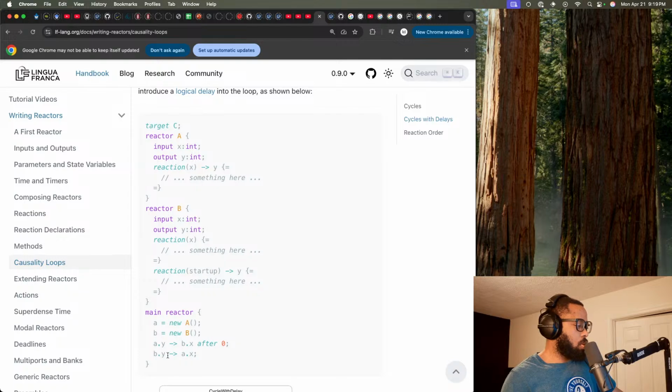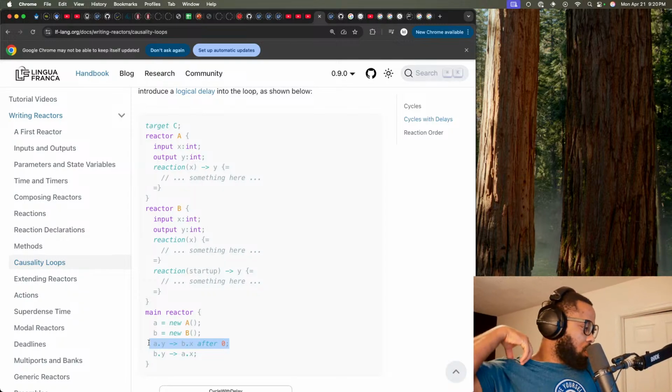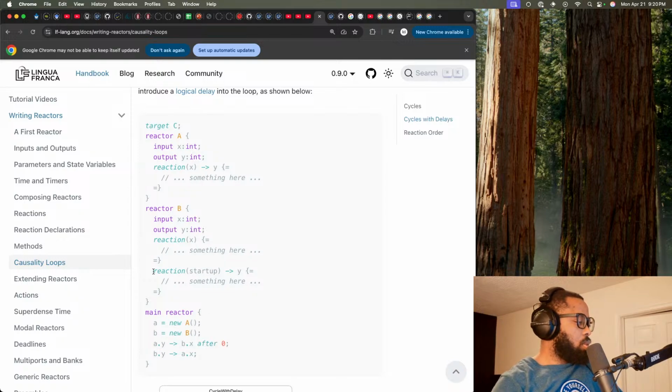So AY goes to BX after 0. So after the initial step or epoch of the state machine, after which this would have run, right?